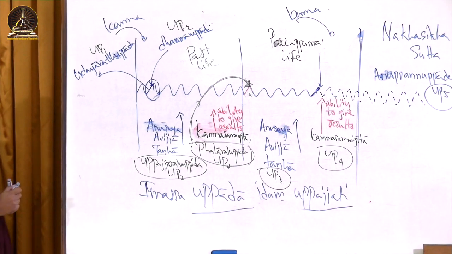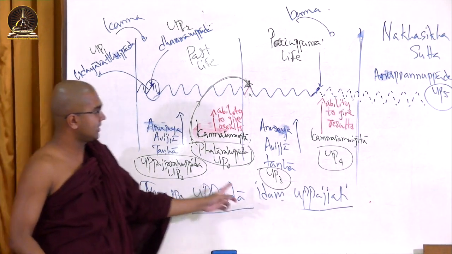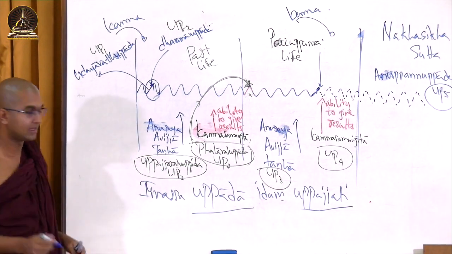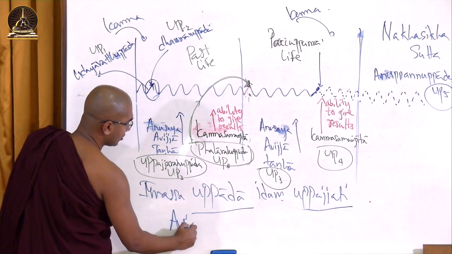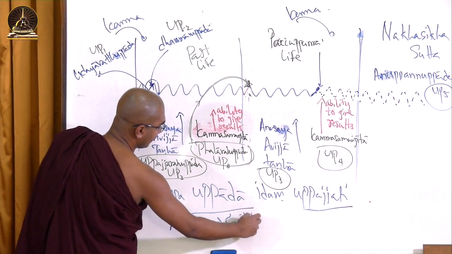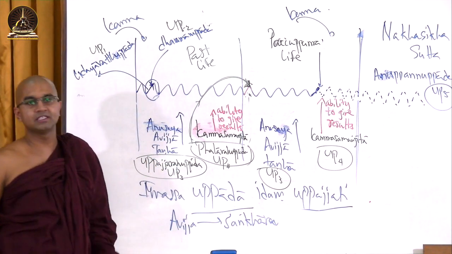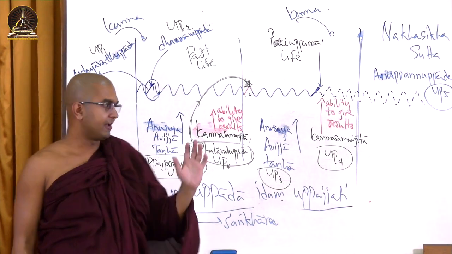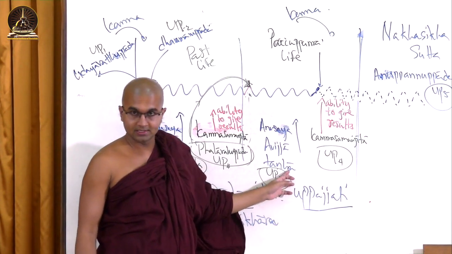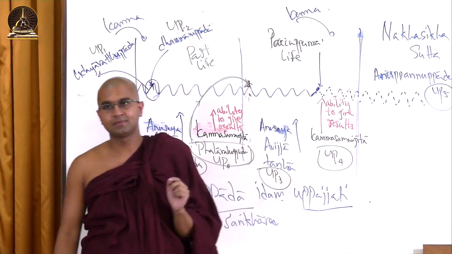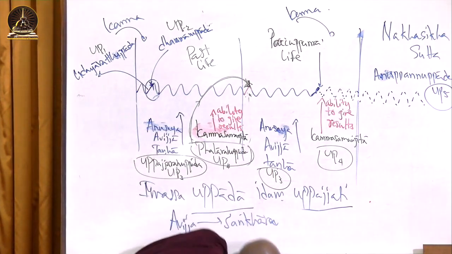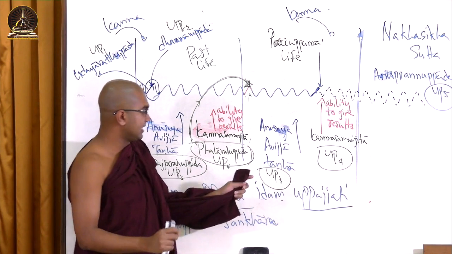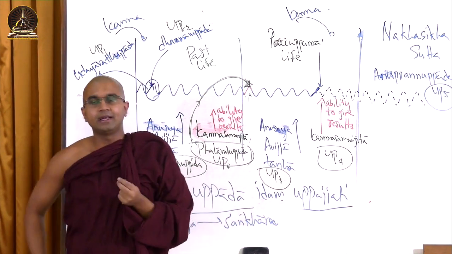So now, what is the process? Now we call imassa upada idam upada. This is the basic formula. So we say avijja paccaya sankhara, for example. Avijja causes sankhara to happen. Sankhara means karma formation. Another thing to emphasize in Theravada: when we speak about avijja in the latent moment, and the avijja which arises as a mental state, we don't distinguish them as two separate entities. It is the same avijja which was in the latent state that comes into the state of a mental factor.